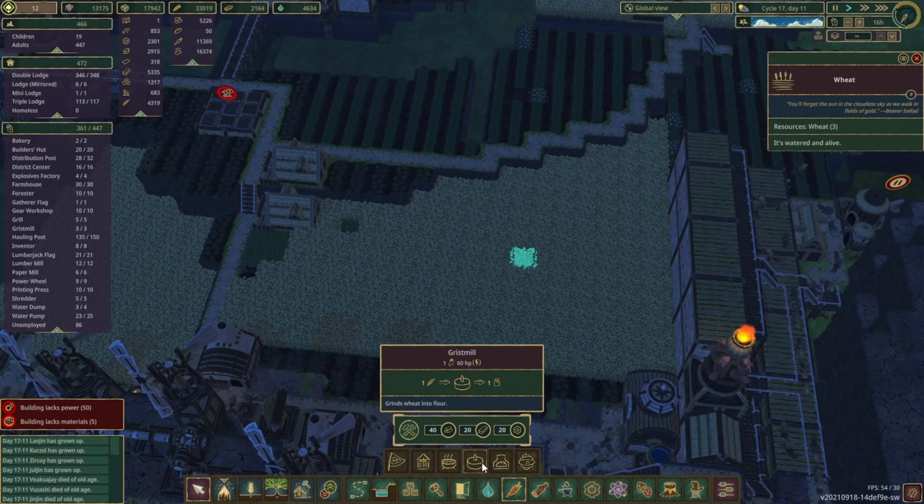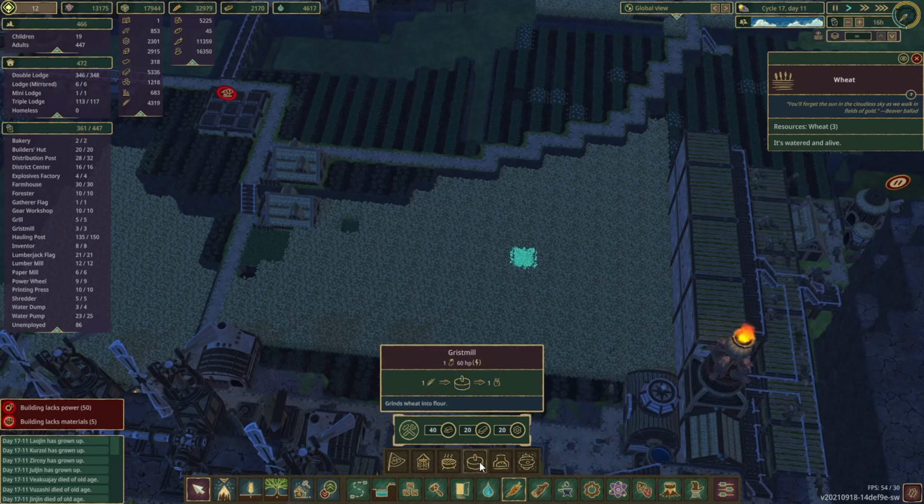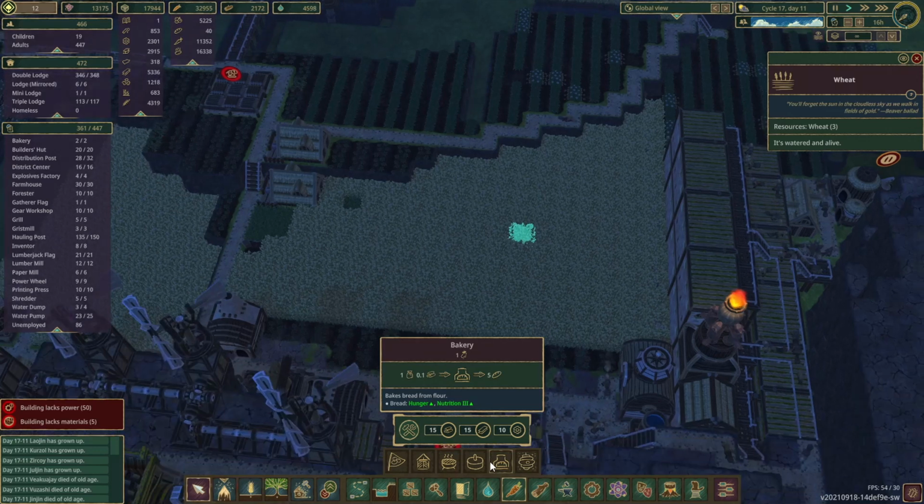40 logs, 20 planks, and 20 gears. And starting off, wheat is not your friend. Don't even plant wheat when you start off. Middle to late game, sure, you're going to want wheat, and then you're going to need a bakery. At least the bakery doesn't require power like the mill does. It requires 60 horsepower, not a lot, but still enough. With the bakery, out of one flour, you can make 5 pieces of bread, which is nice.